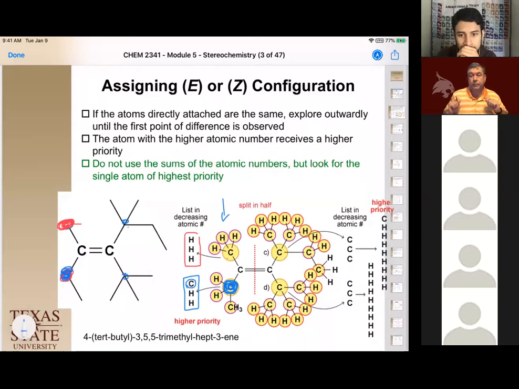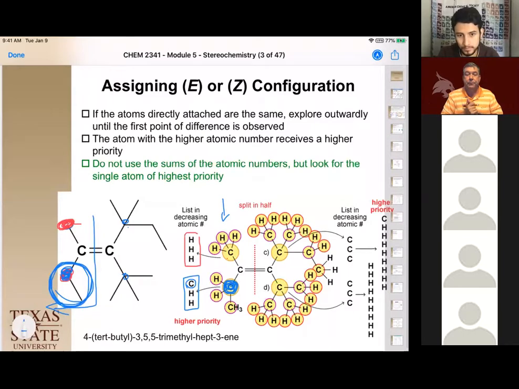Why? Remember, we're looking at each half of the molecule, so we're just assigning the priority to this half. We have 1 carbon with 3 hydrogens on it, and 1 carbon with 1 carbon and 2 hydrogens on it. Having that higher atomic number attached to that carbon makes it the higher priority. Even though they started with the same atomic number, the things attached to it count toward priority. So this group is the higher priority group on that side of the molecule.